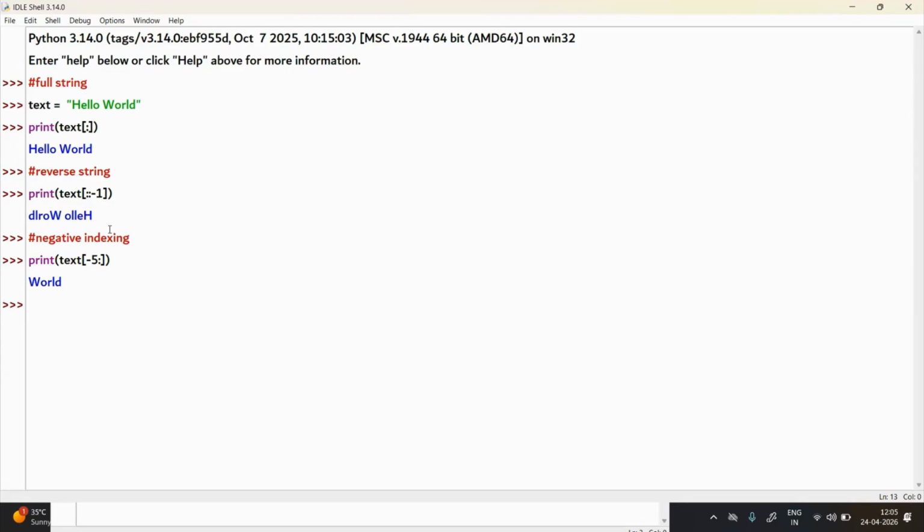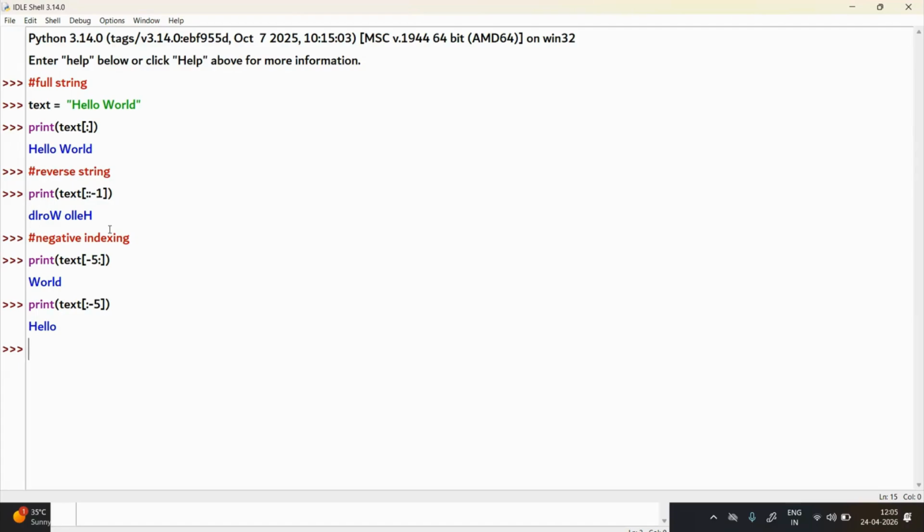Minus 5. If you want to write from the beginning, in that case, write print text, square bracket open, colon minus 5, bracket close, and hello. That's how you can use the slicing operation.